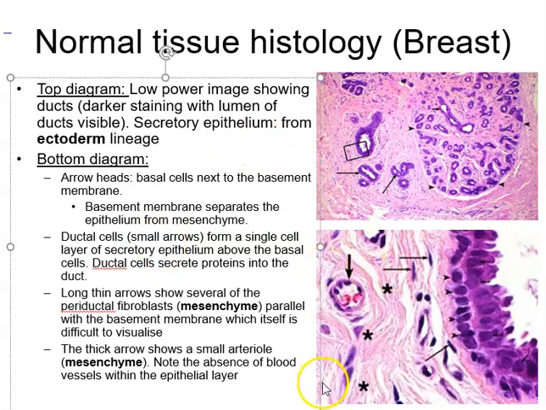So if we're focusing on this bottom diagram, we'll focus on the top diagram first. What you can see are these lobes and ducts. These are little ducts or tubules of epithelial tissue which are secreting. The job is to secrete casein proteins down these little ducts, and all of these collecting ducts come together at the nipple, and that's a function of the breast for secretion of casein proteins for milk. So all of these circles of epithelium in dark purple are tubules which have been cut across when this tissue was sectioned on a microtome.